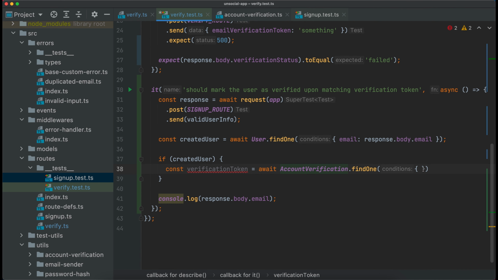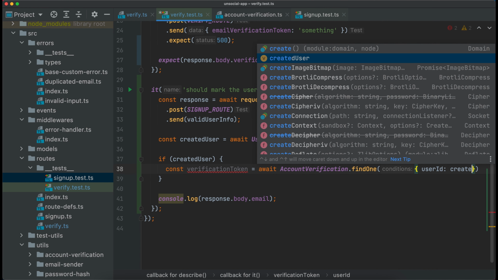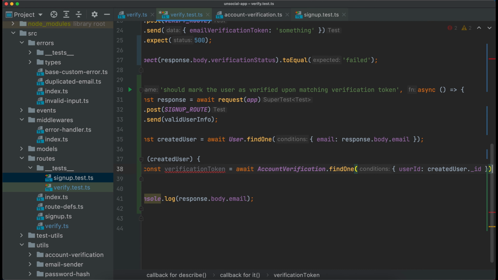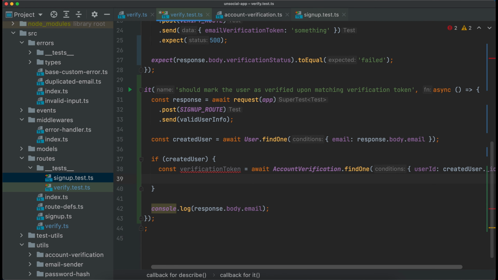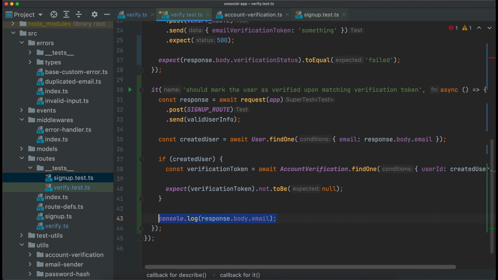I'll simply copy this and paste this here. This is going to be the createdUser._id. And here I would expect, first things first, expect the verificationToken not to be null, like so.